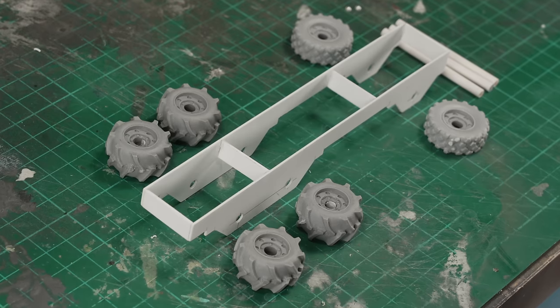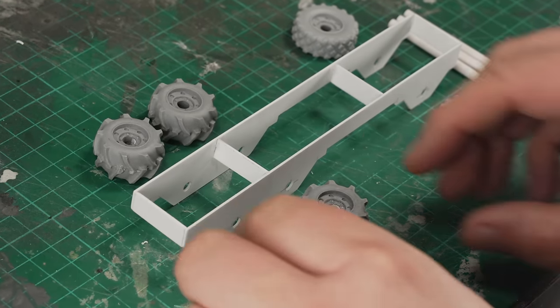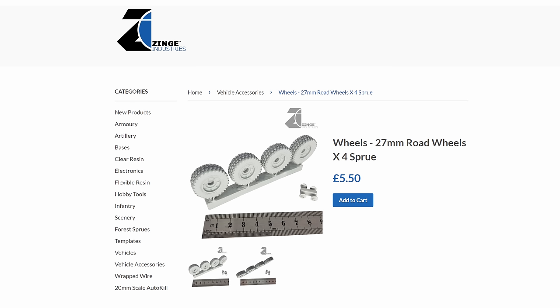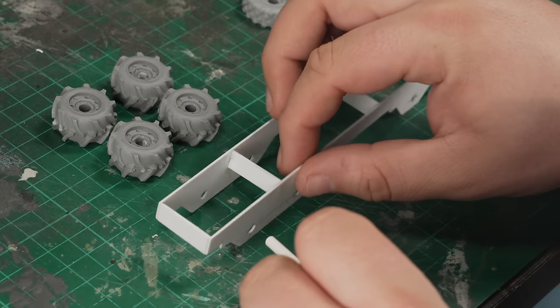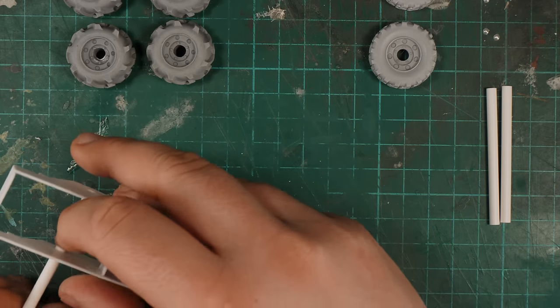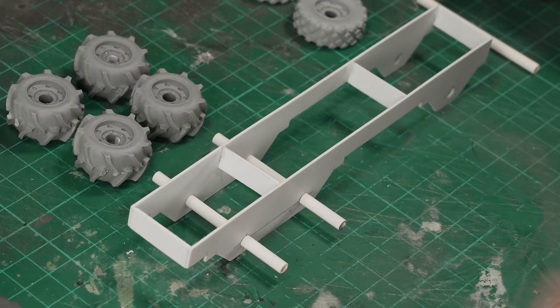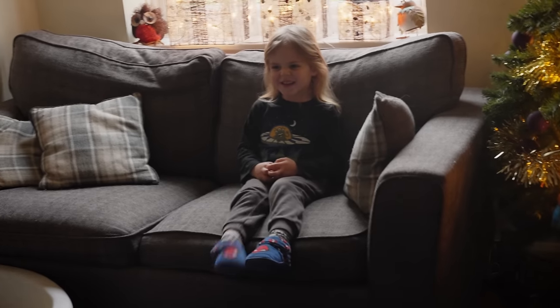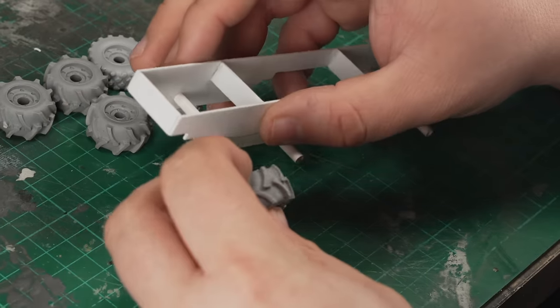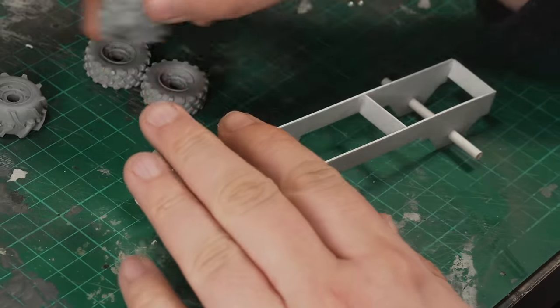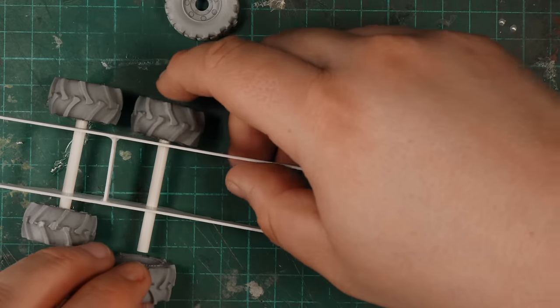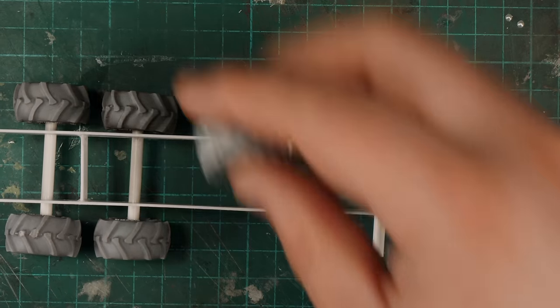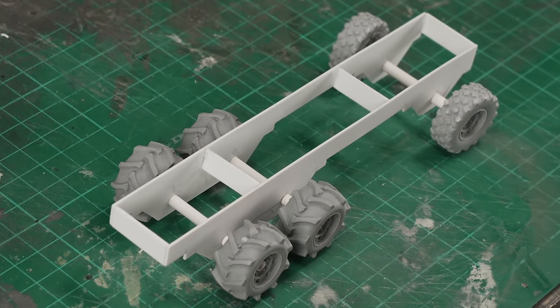Except it needs wheels. I'm using these 27mm resin wheels, again from Zinj Industries. They do the job well, but the truck design will accommodate anything from 25 to 30mm if you want to use an alternative or fancy looting your kid's toy box. I used 4mm styrene rod for the axles and glued everything in place, making sure the chassis was level on the table before everything's set to avoid wobbly model syndrome.